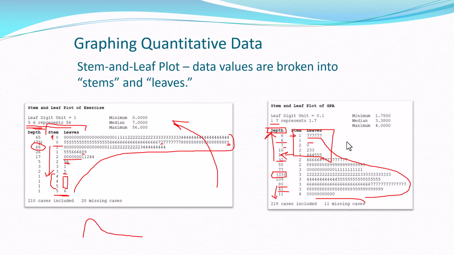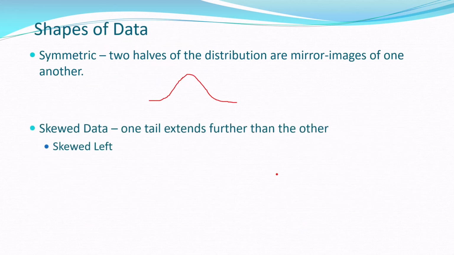And this one here, which I haven't shown you, we again turn it so that the smaller GPAs, the 1.7s, are on the left. The bigger GPAs are on the right. Put it on a number line. This one looks more like that. And so I'm going to put here a skewed left distribution, sometimes referred to as skewed negative, has the long tail to the left. A skewed right distribution has a long tail to the right.